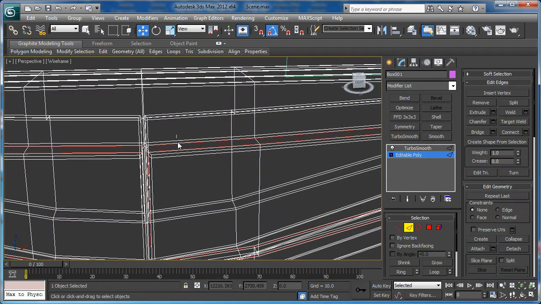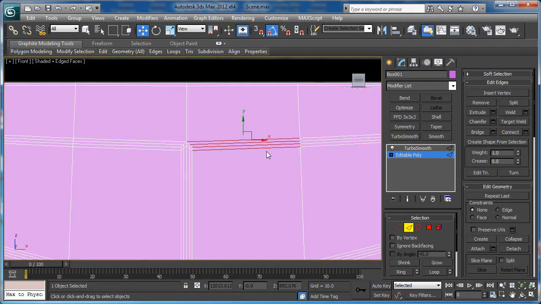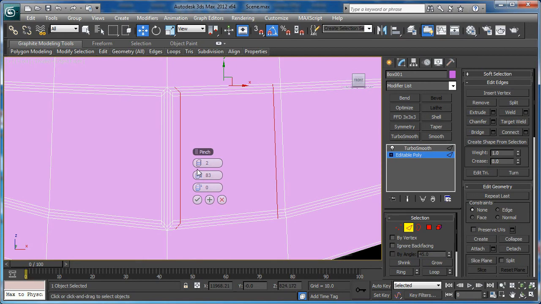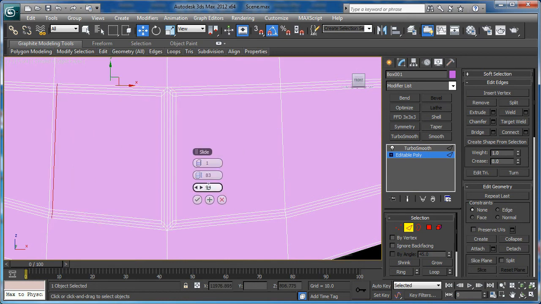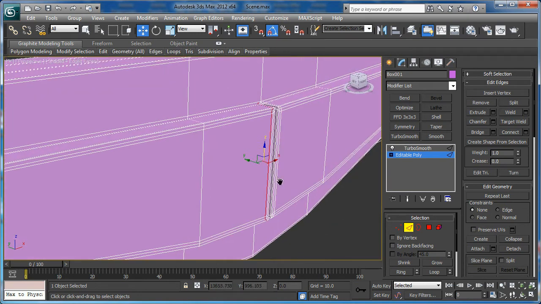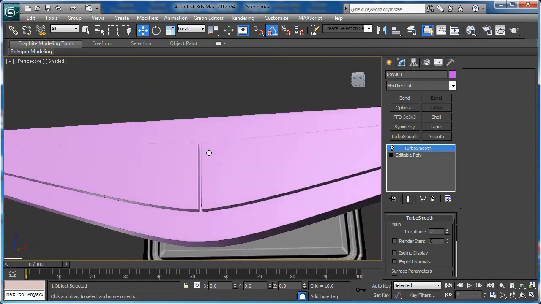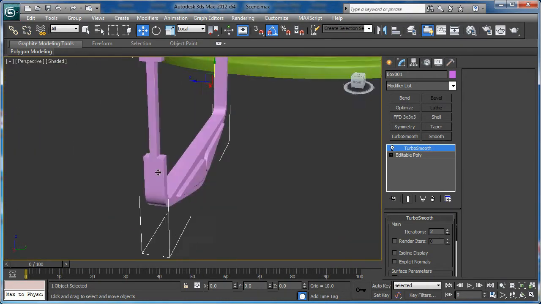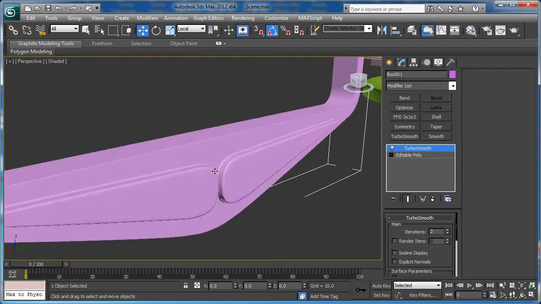Let's also select these edges and connect one loop. Like this. Now everything is fine. Let's do the same here.